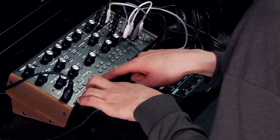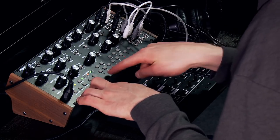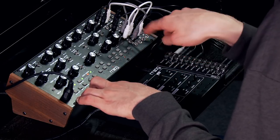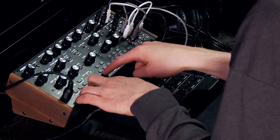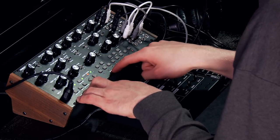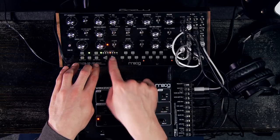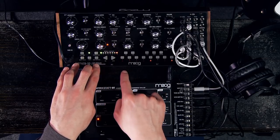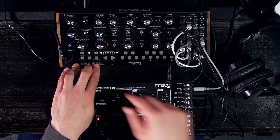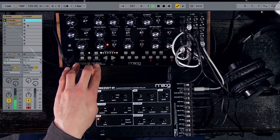What I'm going to do is recall that the keyboard is modulating the filter cutoff, and so I'm going to put the keyboard up a couple octaves to really push that cutoff up into the upper frequencies to make this more of a high-frequency hi-hat thing. So go to keyboard mode, bump up a couple octaves, transpose. Cool, there we go. That's what I was going for. Awesome. So now I'm going to print this.